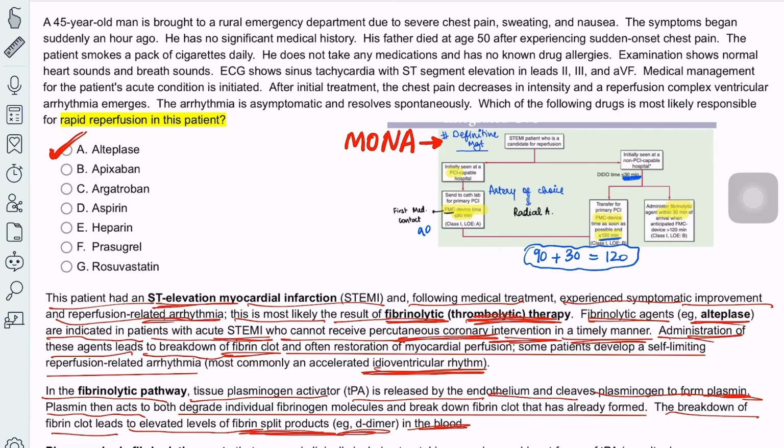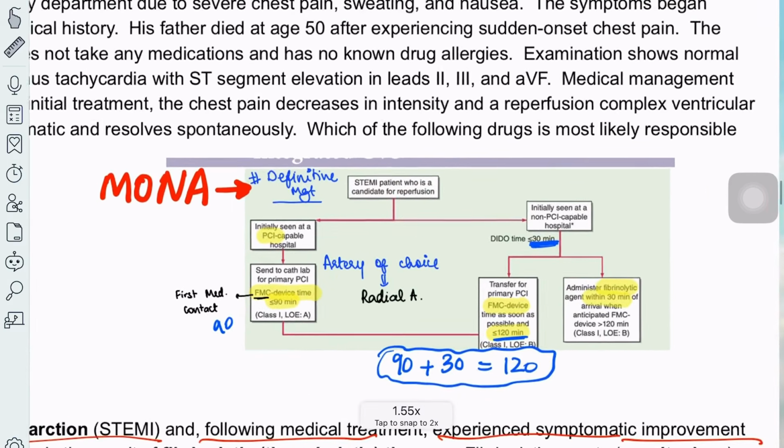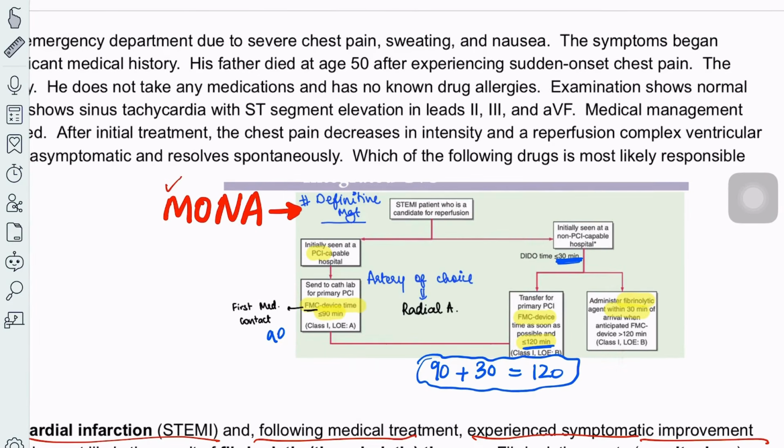Pharmacological fibrinolytic agents that are used clinically include streptokinase and recombinant forms of tissue plasminogen activator like Alteplase or Tenecteplase. All of these agents inherently increase bleeding risk and are contraindicated in patients with increased risk of bleeding complications, like recent hemorrhagic stroke. So after the medical therapy and initial stabilization of the patient with morphine, oxygen, nitroglycerin and aspirin, we go for a definitive treatment.